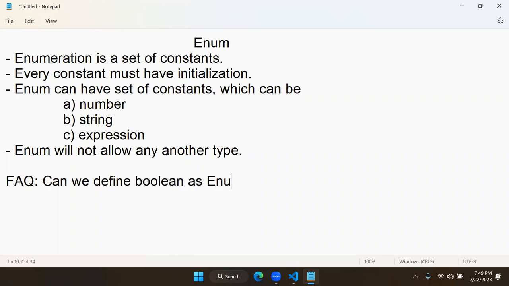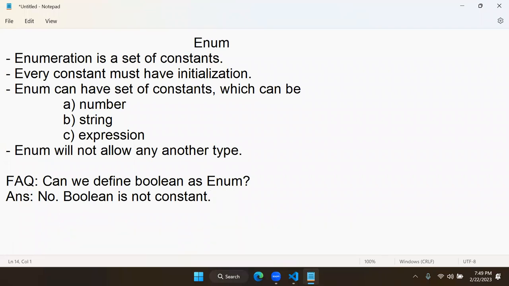The answer is no, because Boolean is not a constant. So if Boolean is not a constant, then you cannot handle it that way, right? So generally enums are used for handling constants.